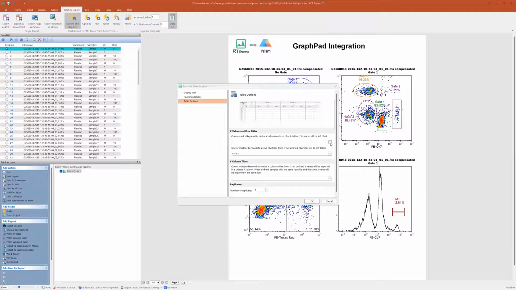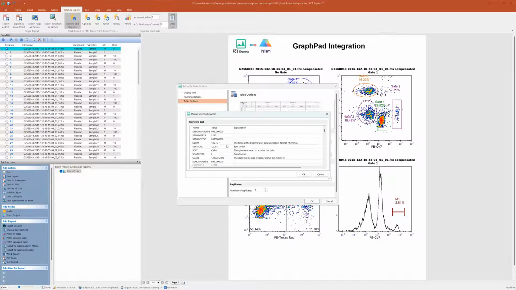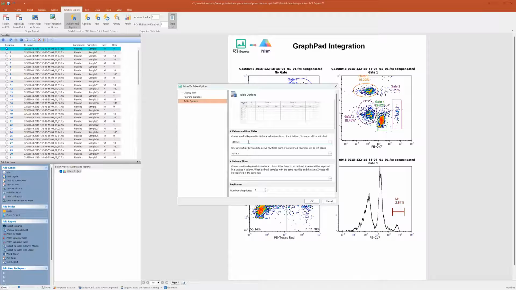So if you want to go and search for the keywords that are available, you can click this ellipsis and scroll down to the bottom of the list, where your extra keywords are usually going to be. So we'll pick dose here and click OK. Or you can manually enter it in this format if you already know what it is called.